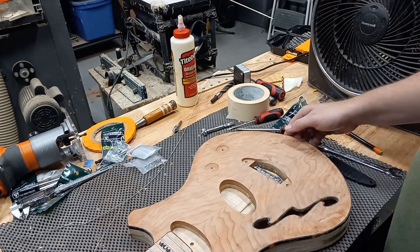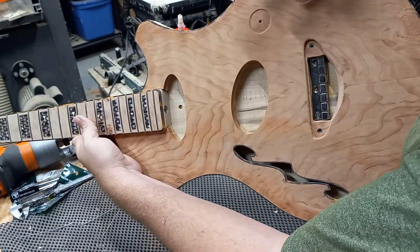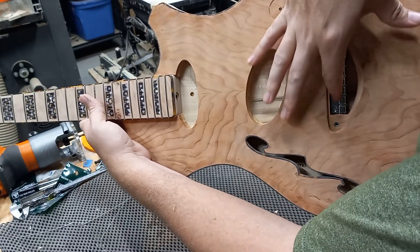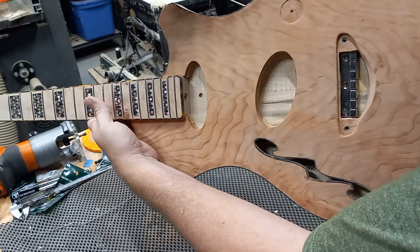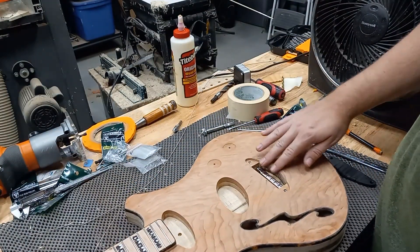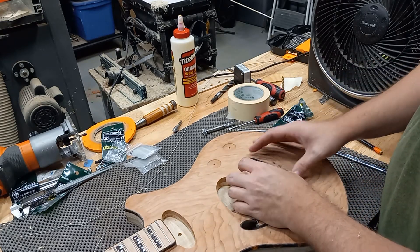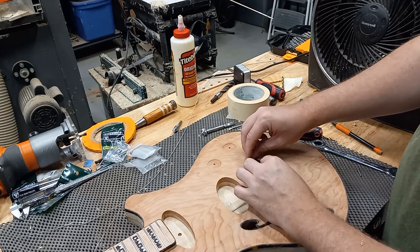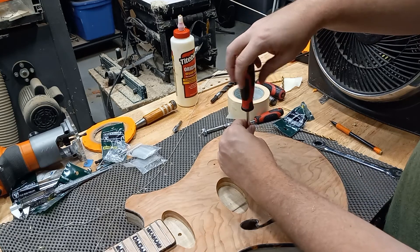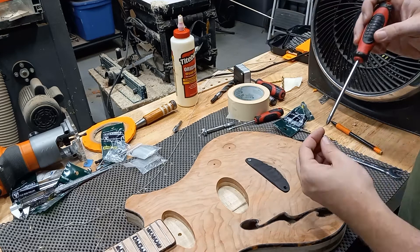When you look inside you have this metal piece right here. The strings will latch in under here, wrap around that black piece, and head towards the neck. None of this is completely final sanded yet, so it's a little bit tight, but I know that I'm going to do a lot more sanding before then in order to not have to remove this piece to change strings.